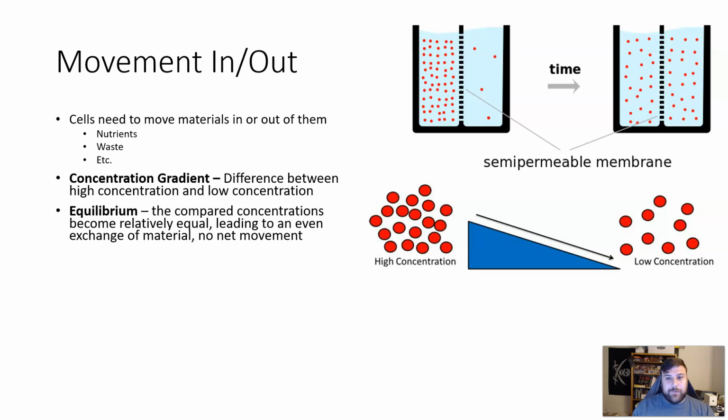As you can see from the top diagram, eventually things will start to even out. Going from a spot of high concentration to a spot of low concentration, as that shift happens, they will eventually reach a spot where they become relatively equal, which is what we call equilibrium. Once they hit that spot, there's still going to be movement, so concentration might shift up one way, then shift up the other, but it's just going to be this back and forth. There's not going to be any real net movement in or out of the cell. There'll still be movement, just not a significant amount one way or the other.